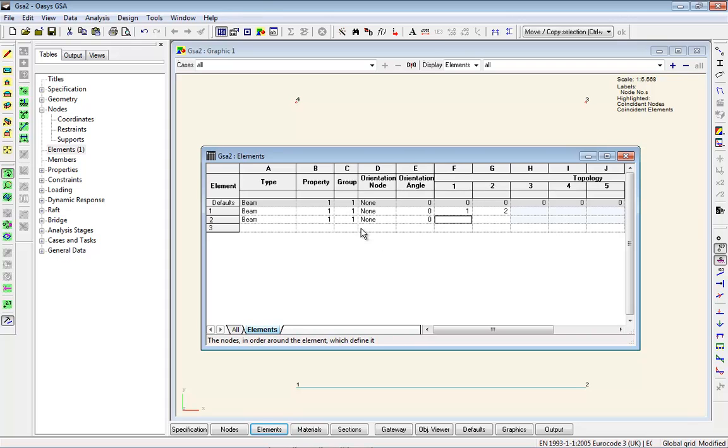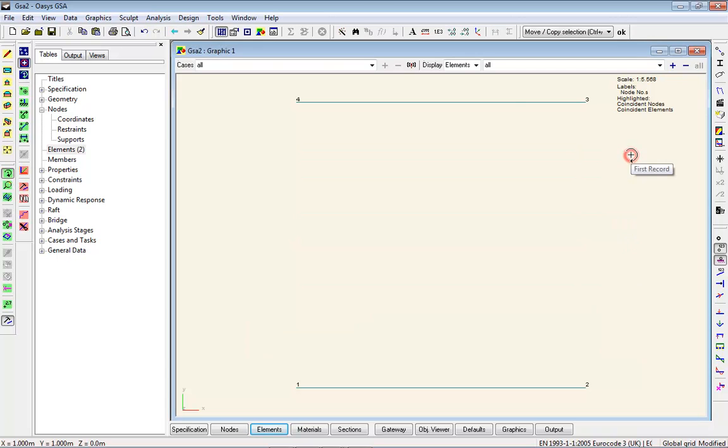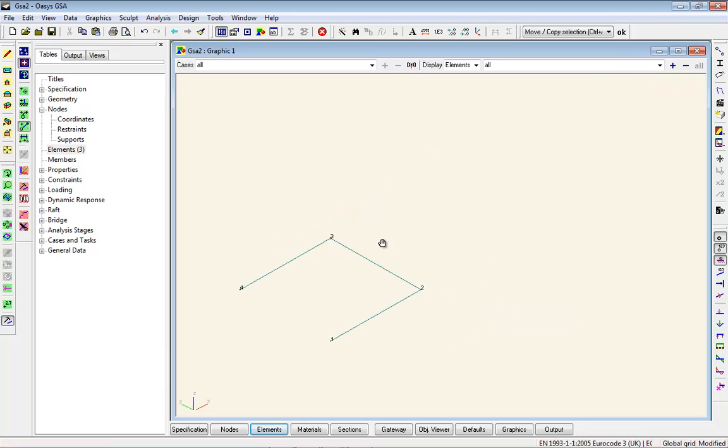And likewise, we can go from 4 to 3, or just do a down arrow to copy all the other defaults across. Now, this can be a useful way of working, but can be rather slow. Once we've got the nodes or a snap grid in there, we can just use the sculpt tool, and it snaps to the existing nodes and draws it in. Okay, now so there is our, this is going to be our ground floor landing.